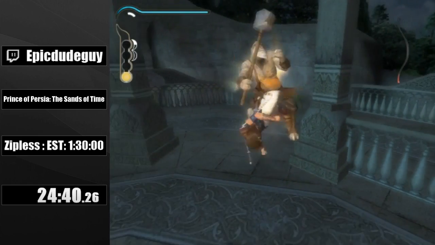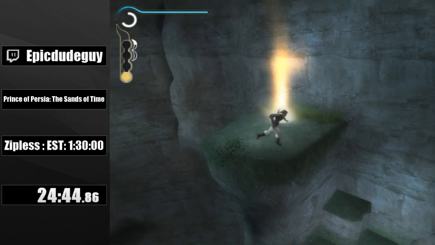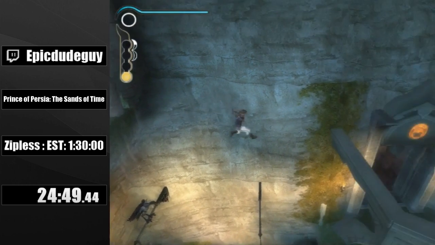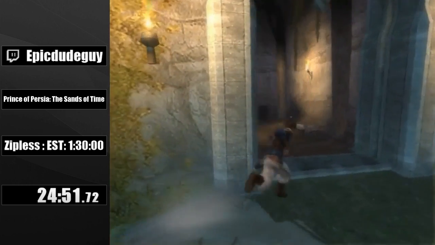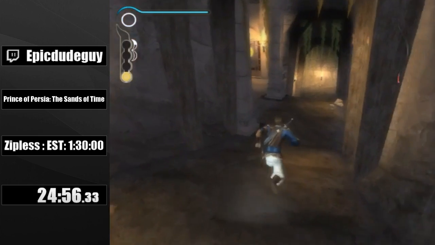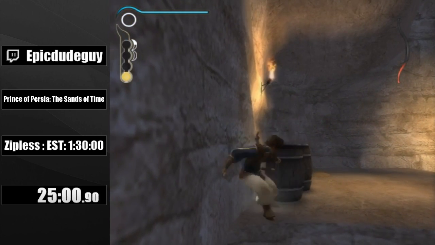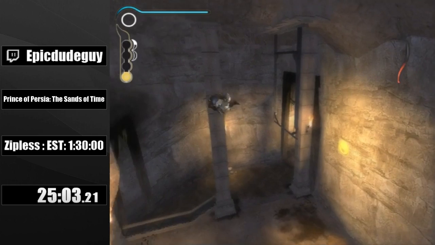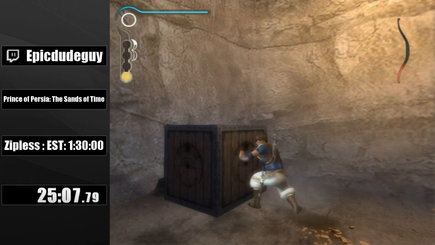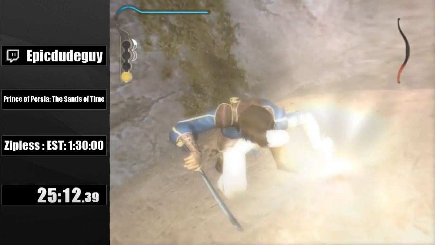Useless. Okay, well that didn't really save much time, but... Fine. Yeah, just go for the risky strats, 'cause it's fun. I guess I should do Scarab fight skip as well. Then.